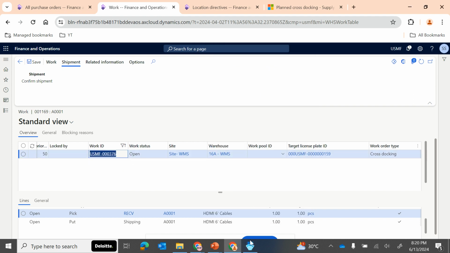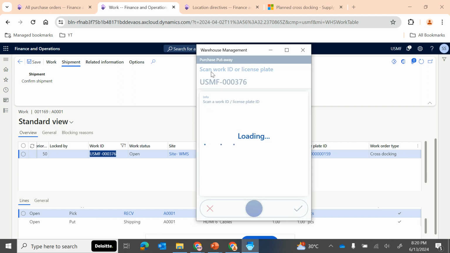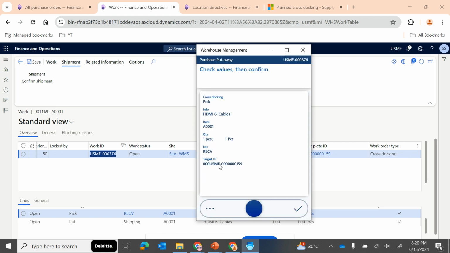So as a user, the user can quickly do the sorting, and then copy the work id. And here you can see that it has actually picked the license plate 159 directly. So we have not actually performed the picking operation over here. It has taken the 159 target license plate autonomously, and we have not performed the picking list operation over here, right? So the user can simply check the details and then go ahead and confirm it.